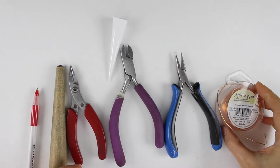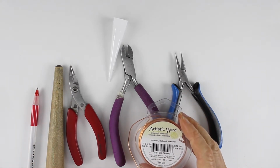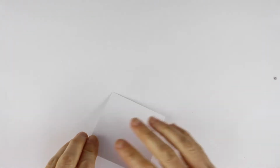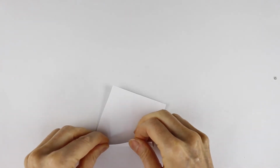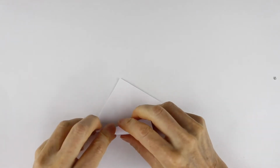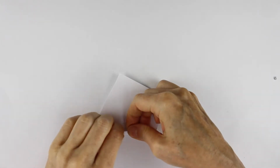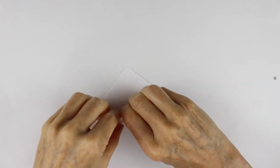The wire I use is the artistic wire. It's the non-tarnish copper wire, and I'm going to use 20 gauge. To make the cone, we'll just get a little piece of cardstock. I actually tried it with plastic, like from a plastic pot, but it was too stiff and it left a little crease that wouldn't work too well to make the spiral, because it would make the wire kind of jagged. So we're just going to start like this.